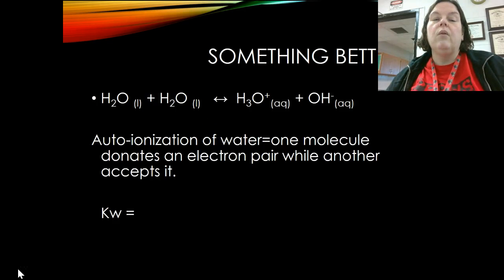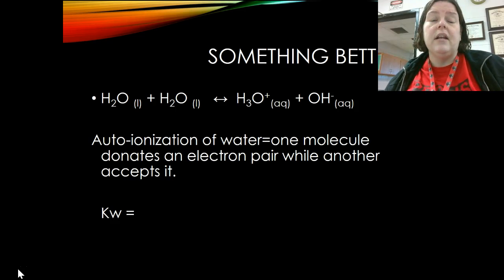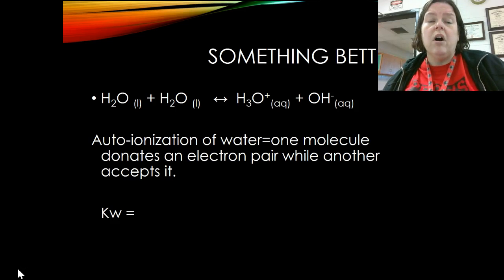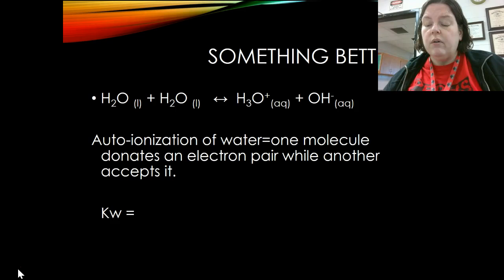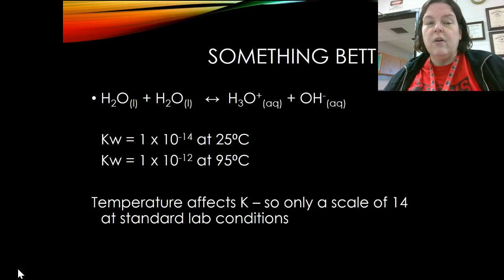So we want to talk about this amphoterism of water really quickly. This idea that water can be both an acid or a base. And that in actuality, water does what we call auto-ionize in an equilibrium expression. So, you know, it doesn't do this a lot. So how do we figure this out? Well, we know that it's temperature dependent. So at 25 degrees, the Kw is 1 times 10 to the negative 14th.